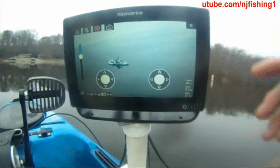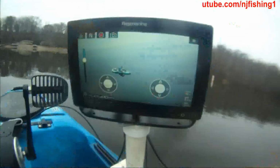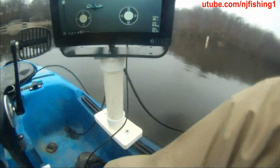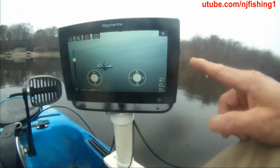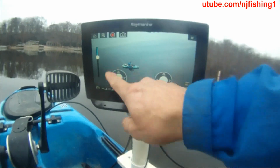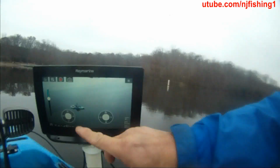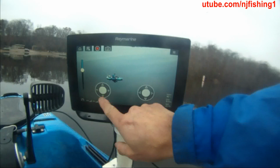So this is the Raymarine fish finder. I can fly my drone with the USB cable connected on the remote controller, and the micro USB cable connected to the back of the Raymarine. And I can use this on screen to control the drone instead of using my controller. So you can see I can fly closer to me.